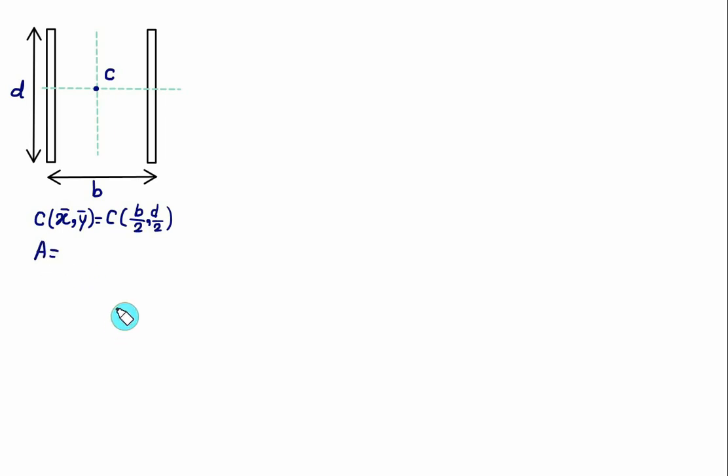In this case the area of one weld will be equal to 0.707 multiplied by h, that is the leg size, multiplied by D. Since we have two welds here, we have to multiply by 2. So we'll get this answer close to 1.414 multiplied by h multiplied by D. So this one is the resultant CG, through which we are interested to know the moment of inertia about the x-axis and y-axis.